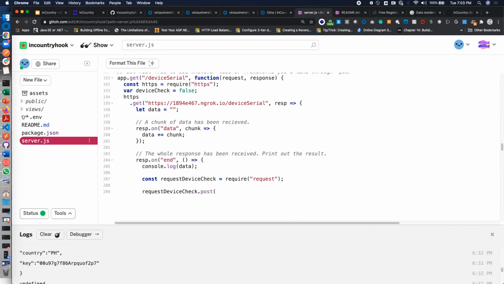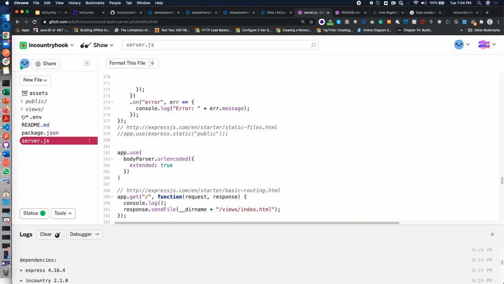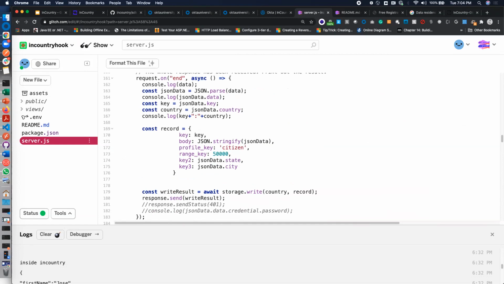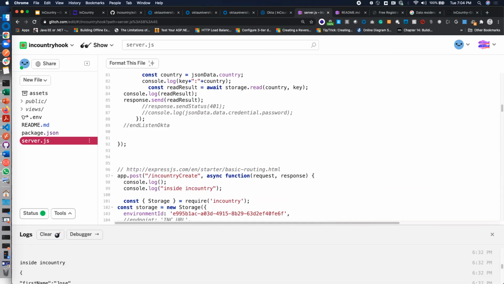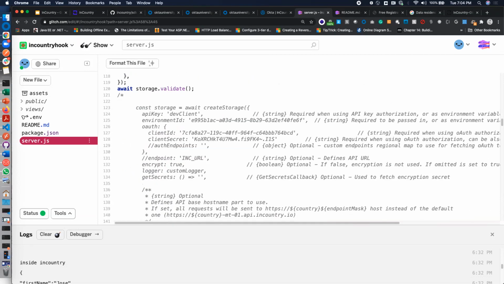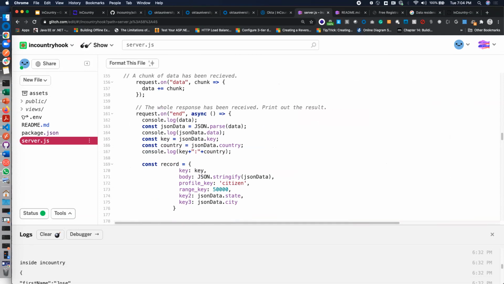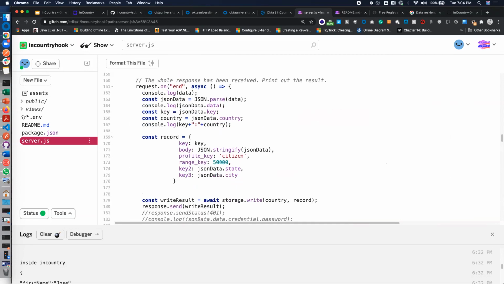Then it's more about how I could store the data. So let me just find it. In here, as you can see, I'm inside in-country, and I'm able to save the data in a specific country. This is the code, in-country create. From there, I'm getting all the key PII data, putting it in a big JSON body, and storing the JSON body as citizen data within in-country.